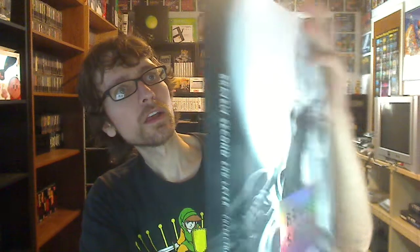I also picked up the Collector's Edition for Bravely Second. It's a really big box, and that's because it comes with a full-size art book inside. Really cool to have. I still haven't finished the first Bravely Default, but I do like it — I just haven't got around to finishing it. I think I'm so far in now that I forget where I'm at, so I'm kind of hesitant to go back to it. But someday, maybe when I'm old and gray.